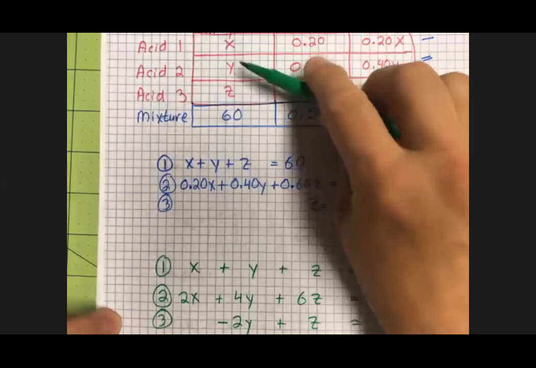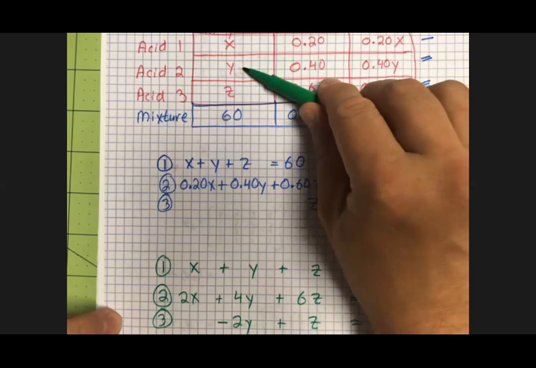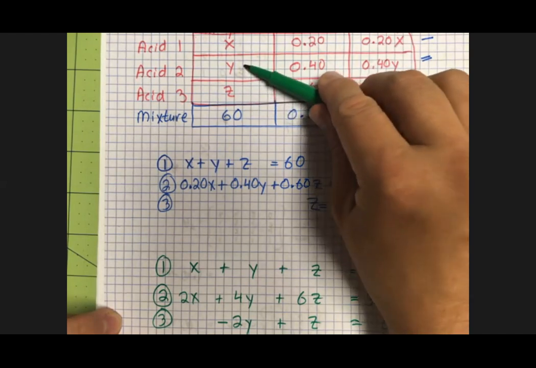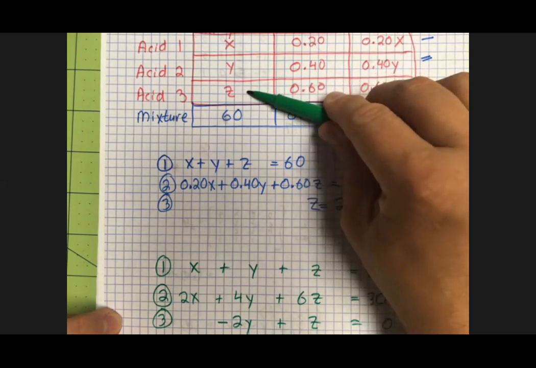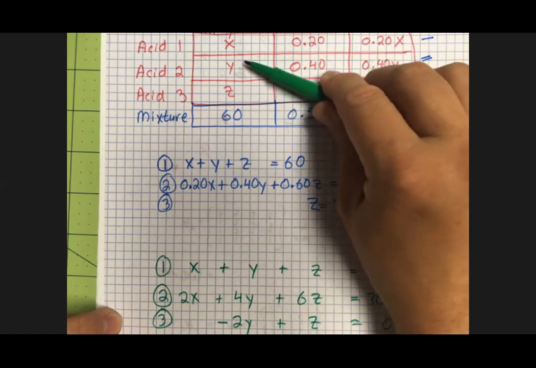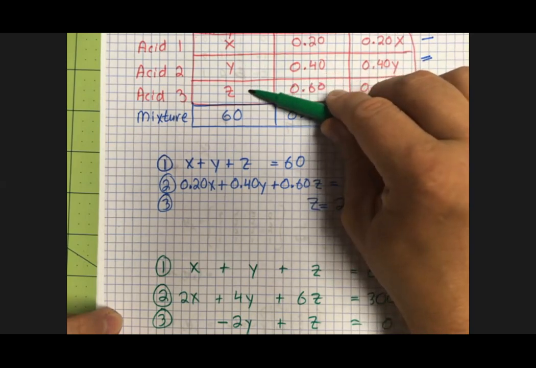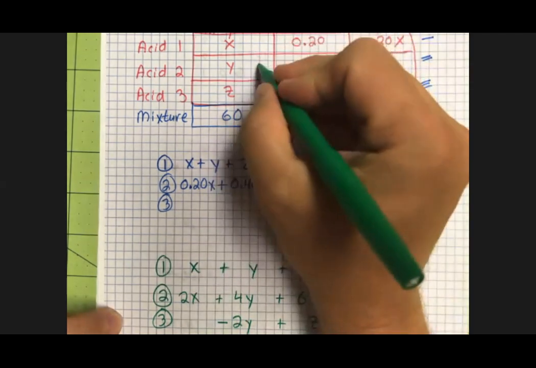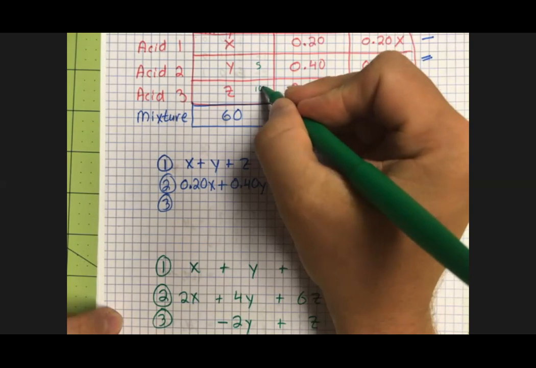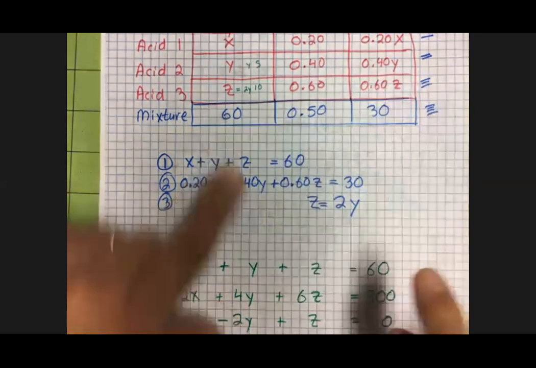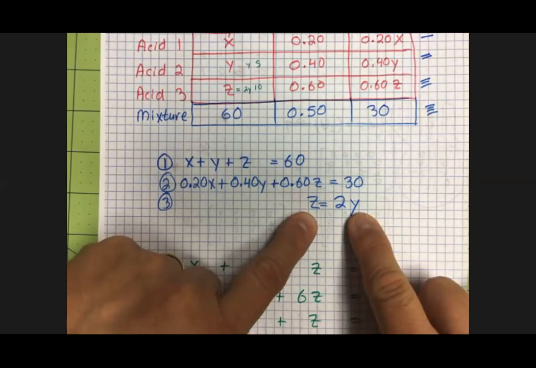And that's why I walked you through this word game. If you're using 10 liters of 40%, how many liters of 60% do you want? 20. If you use 5 of the 40%, how many 60%? 10. Good. If you use Y of the 40%, how many of the 60%? 2Y. Oh, I see. Whatever number I put here, I told you to double it. And then I said, oh, Z equals 2Y. That's why I had to say that. And it's very common to put the two on the wrong side. So you got to carefully think that one out.